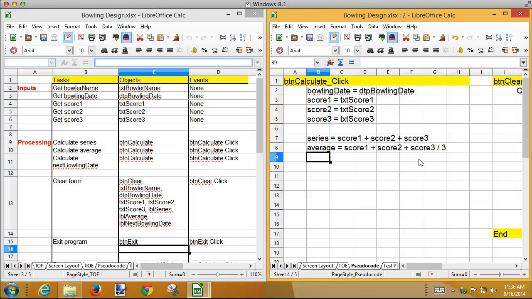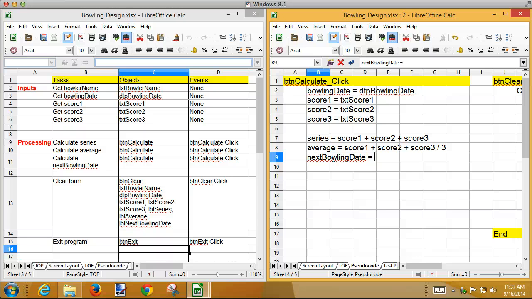Next, I need to calculate the next bowling date. Everybody see where all these names are coming from? They're all right here, all in my TOE chart. All the names, those should not be changing, and they're going to. I know, I got 76 of you. Chances of all of you not changing names on me? Zero to none. More like 50% are going to change names somewhere along the way. Kevin's over there going, why would anybody do this? Great names. I don't know. I even warn you about it. I even threaten you. You still do it.